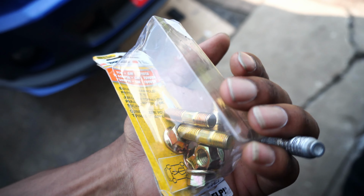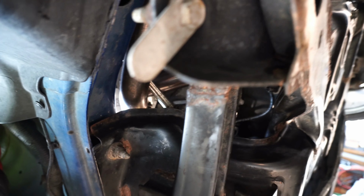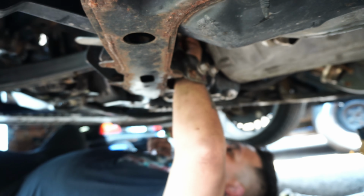Okay. And the size? 10 by 1.25. There we go. See, the steering shaft right there does go through the Kooks header to fit, so it's gonna have to come out. And then you just dropped the cross member on this side? On both sides, so it would come down evenly.